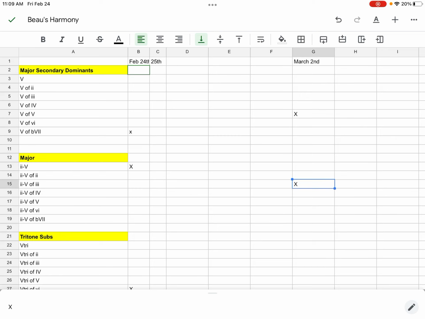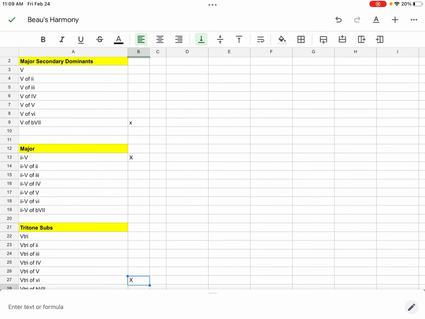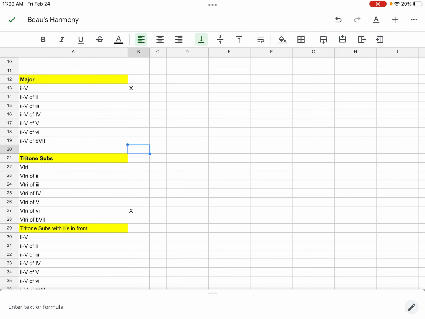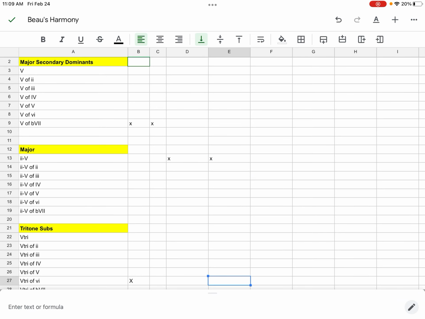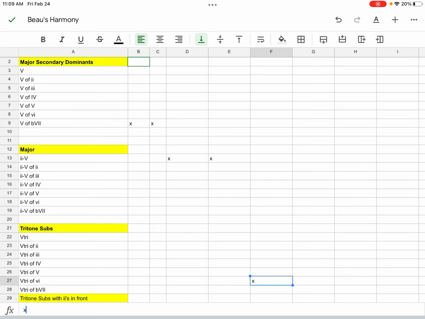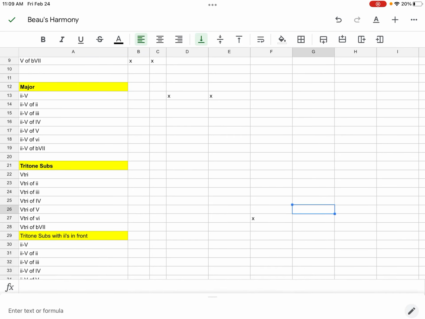But the problem here is that, what the hell am I going to be working on for all of these days? So what I started doing is I started doing stuff like this. Instead of having all of this on these columns, I think these are columns, what I'll do is I'll space these out like this. So let's say this one right here is really hard for me to do. I'm going to do 2 days of that. And then this I'm going to do for 2 days. And then now I'll take this one down here out, and I'll do this for 2 days. And there could even be some overlap here.